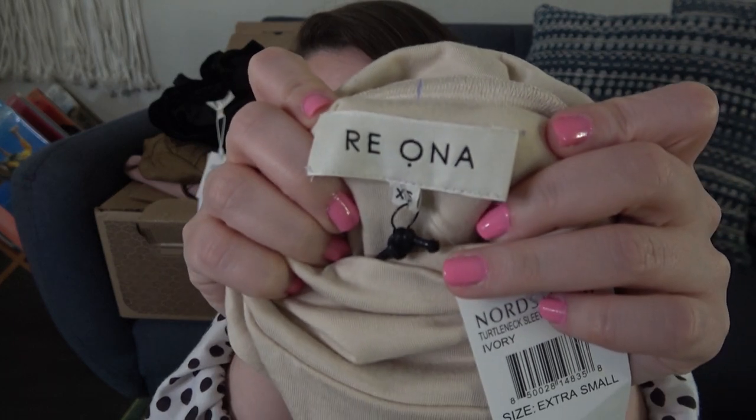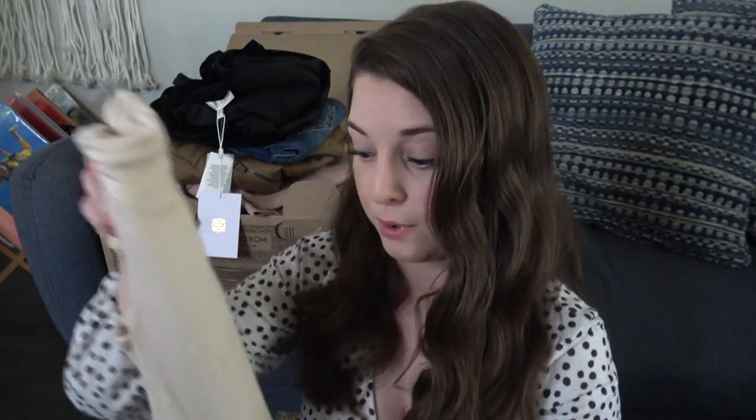She also sent me what I want to say is a turtleneck. This is a lot thicker feeling — in a good way — but a lot thicker than I thought it was going to be. It's a Riona, I've never heard of this brand. It's just a really casual turtleneck sleeveless bodysuit. Because it's so thick, you guys it's already hot here — it is so hot where I live in Mississippi on the Gulf Coast. I don't think I can wear this; I'm probably not going to be able to wear stuff like this till the end of the year already. So that's probably going to be a no, but I do think it's super cute.